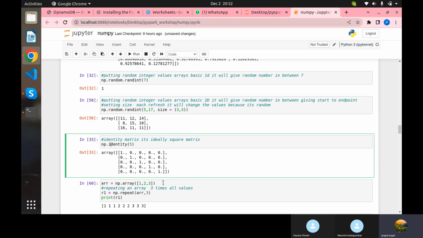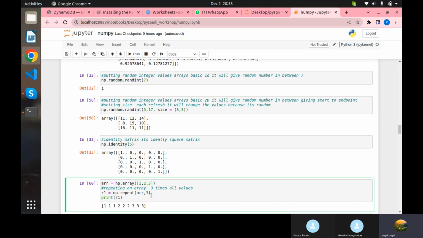And we are creating a one-dimensional array, and we are repeating. I think we have seen a repetition operator in lists. If you give a list into 2, it will return the list 2 times, but it will not work the same way here. If you give repeat with 3, it will take each element and return it 3 times, then take the next element and return it 3 times.